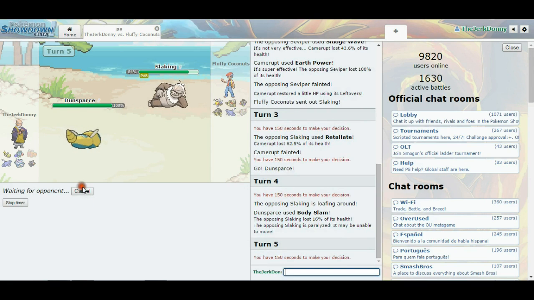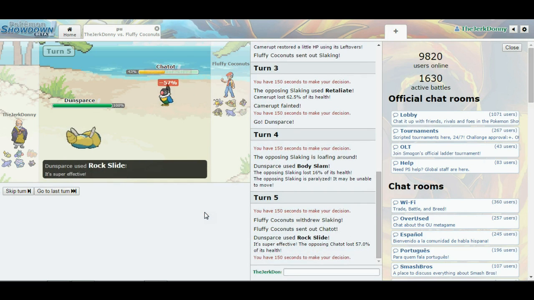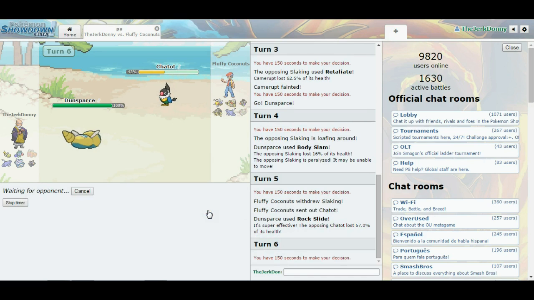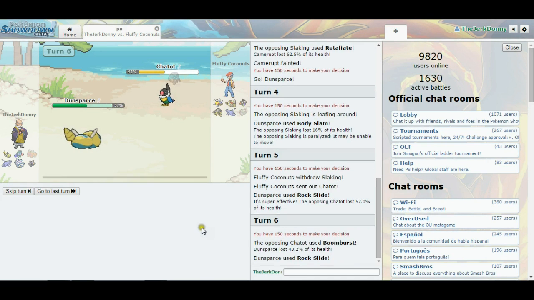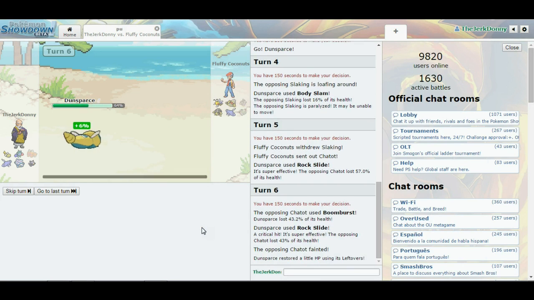I can paraflinch him now. No, I shouldn't. I'm gonna go for Rock Slide. It's a good thing I paralyzed Slaking because he basically knew this. He goes into Chatot and I hit him with the Rock Slide, and that does a lot of damage. I'm gonna go for another Rock Slide. He goes for Boomburst, so that does nothing. I'm specially defensive, bruh. So Chatot goes down, and I'm just destroying big threats on this team. I'm surprised, that must have been Choice Specs Sviper, yeah.